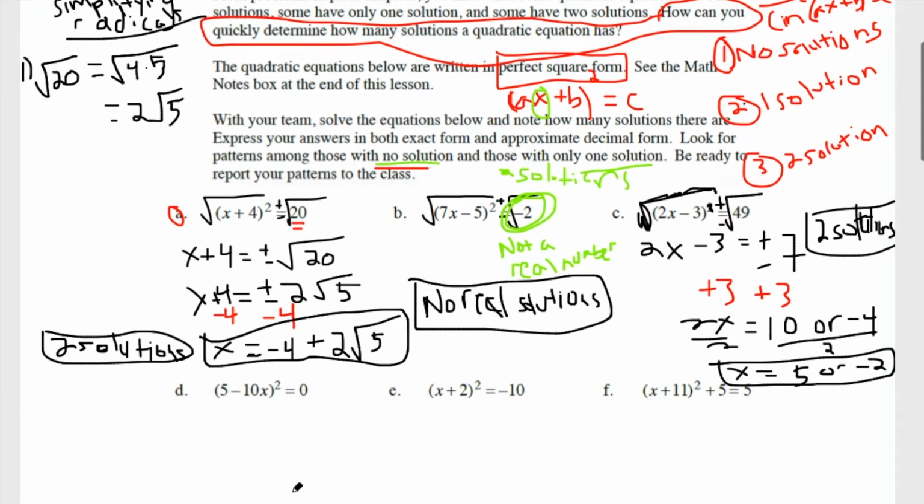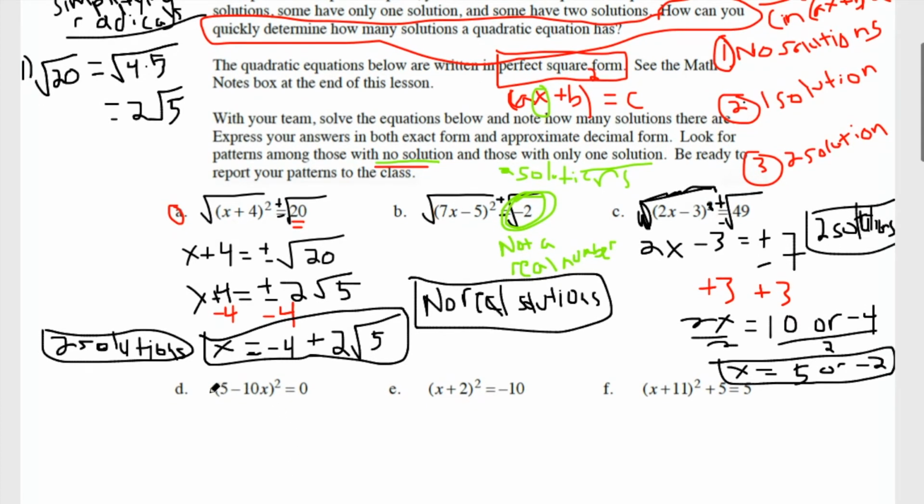Let's try this one. Okie doke. Perfect square on the left side. We need to isolate the variable that's on the left side. So let's take the square root. Square root property: the square of something, take the square root, and you have to put plus or minus on the other side if you're taking the square root of this, and there's a variable there introducing the square root.